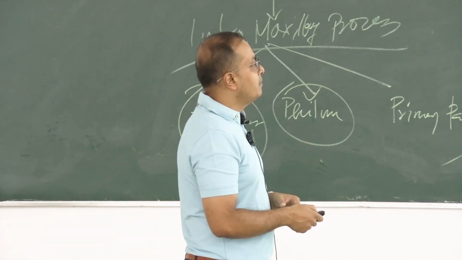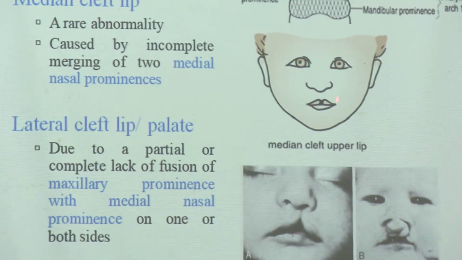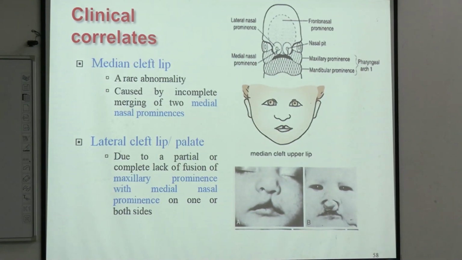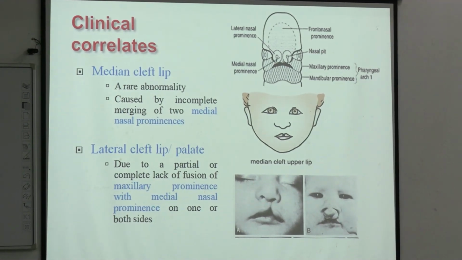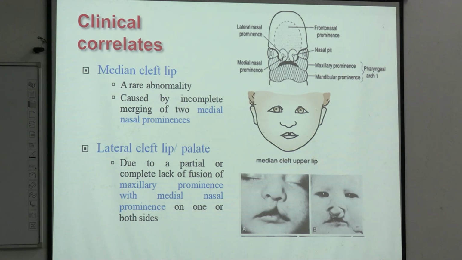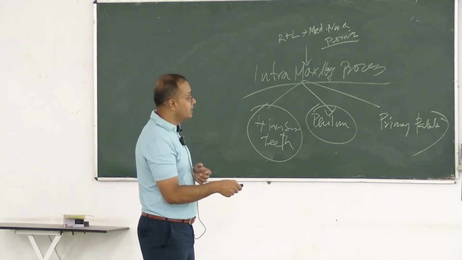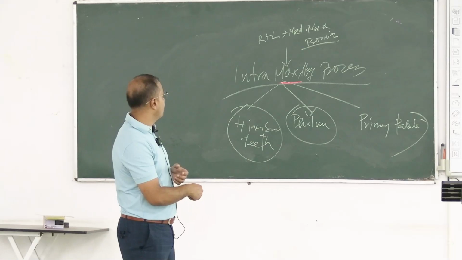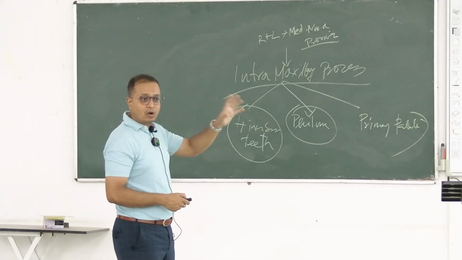Now, the cleft lip may be in the midline, which may be present in the philtrum, or on the side, which is the lateral cleft lip. So the location of the lip cleft may be strictly in the midline or away from the midline. Looking at the philtrum, if the philtrum is deficiently formed, that means the intermaxillary process is not formed. That means in case of median cleft lip, the medial nasal prominences of the left and right sides, which make the intermaxillary process or segment, are faultily formed.